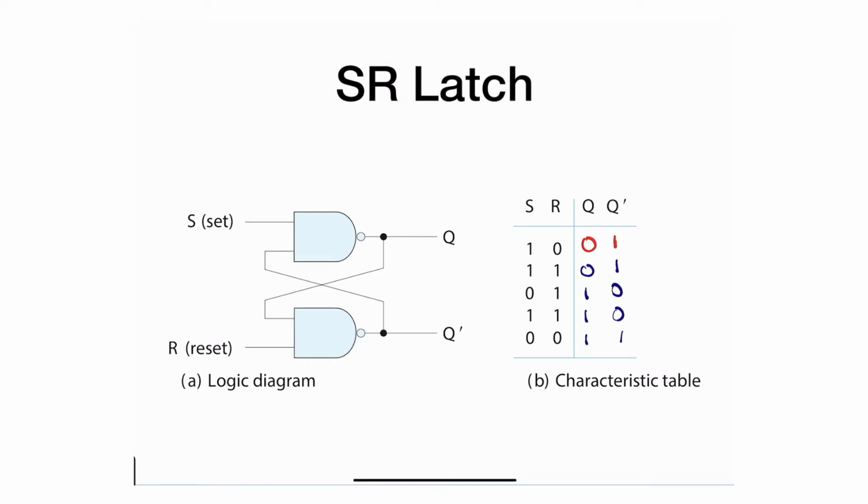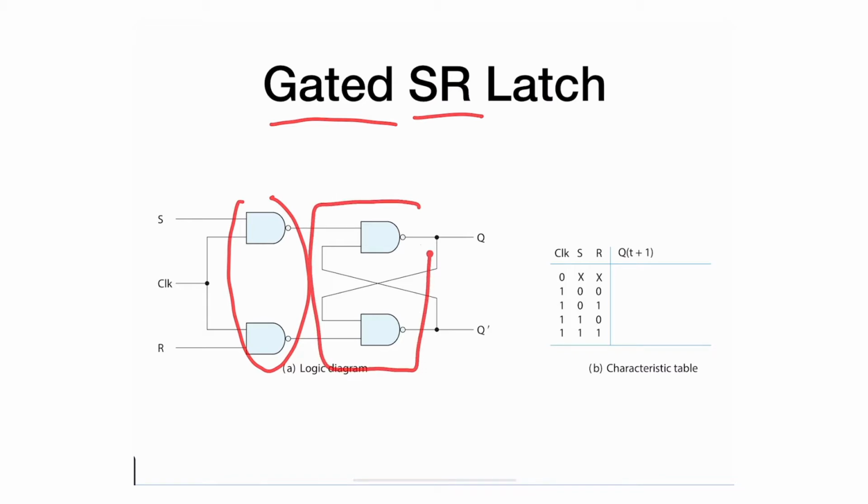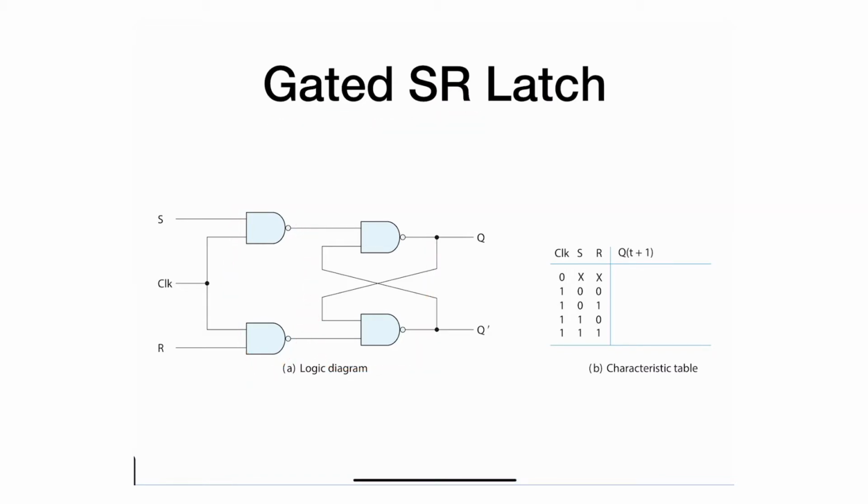But why do we care about it constructed using NAND gates? As it turns out, the inputs here, S and R, the minute they change, the output will change as well, and I have no control over it. In storage elements, we'd like to have some sort of control. So what we do is we add an enable signal, and that enable is what we usually connect a clock to. So what you see in here is what we call a gated SR latch. I added these couple of NAND gates to the NAND implementation of a simple SR latch, so let's see what that would do.